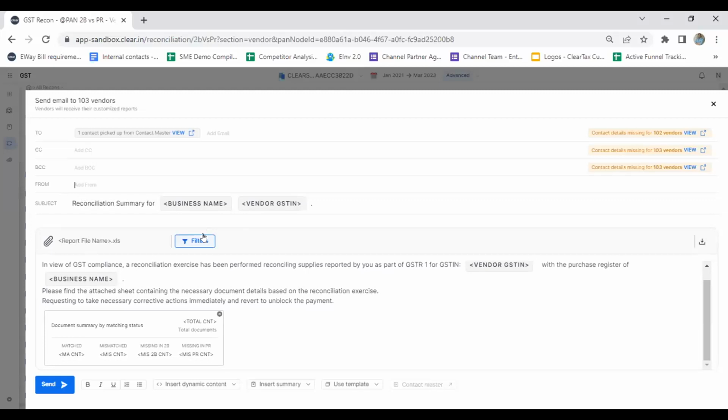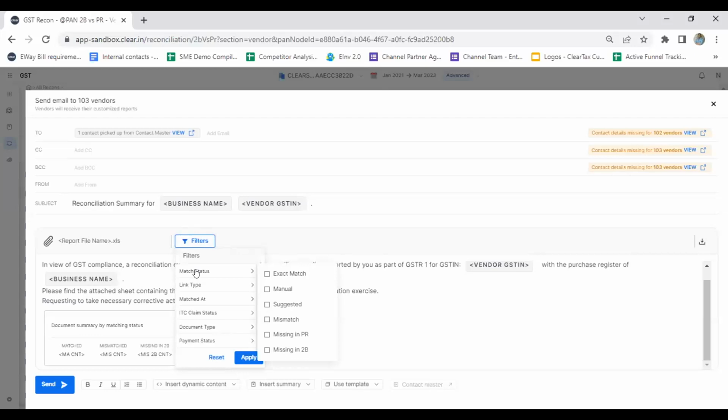But still, there are invoices which we have either accepted, where there are no issues and the vendor need not act, and they are still there in this attachment. So what we have done is we have given a filter in which you can filter the data you want to share with the vendor. You can go to the filter, different filters. For example, in matching status, I do not want to share exact match because there is no issue in this. Manually match also, I have already matched it manually.